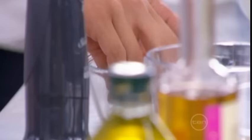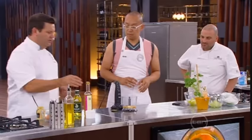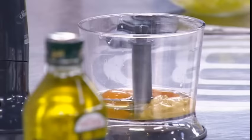2 whole eggs. Whole eggs, not just egg yolks. A lot of recipes require just egg yolks, and that's classic. But the egg white helps it bond and bind as well. And there's nothing worse than having recipes with egg yolks only, because what do you do with the egg whites, right? 2 tablespoons full of a sweet vinegar, in this case, a white balsamic.